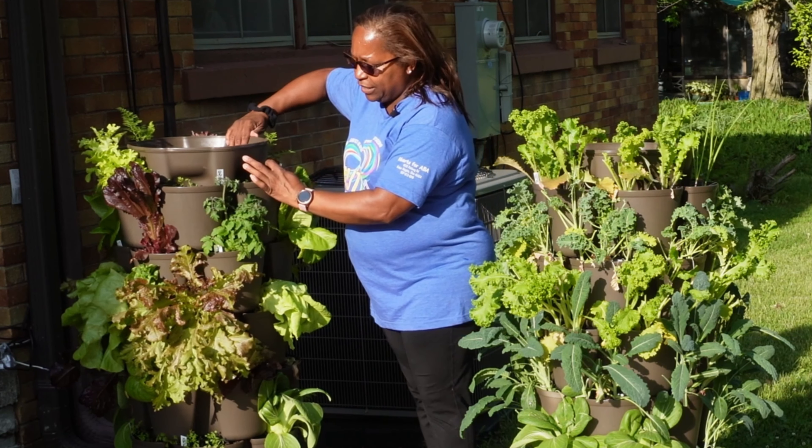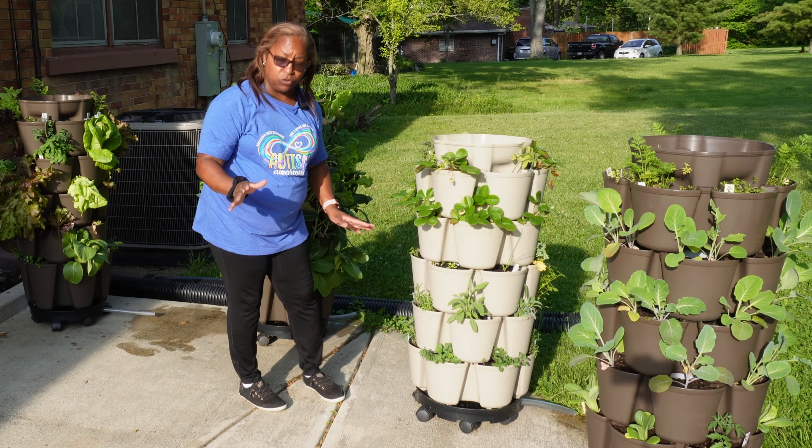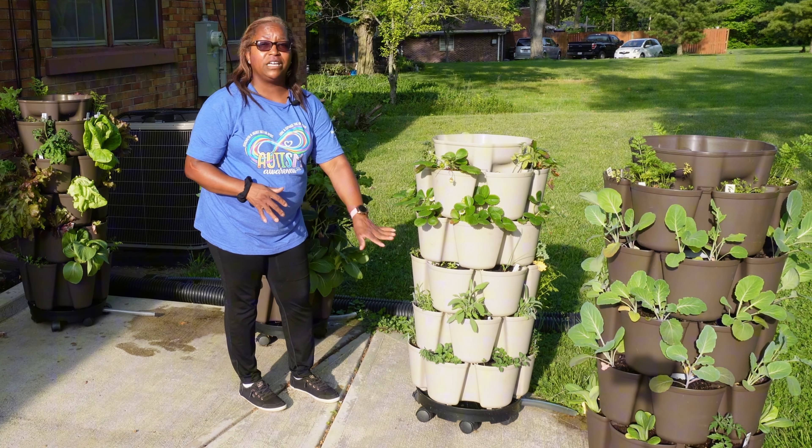I try not to buy any herbs from the grocery store anymore, so I'm trying to harvest a year's supply of everything I need for my kitchen. I harvested so much sage last year that I know I have at least two quart jars of nothing but dried sage. But I wanted to make sure I had some fresh for cooking, as well as adding to the supply I've already started.